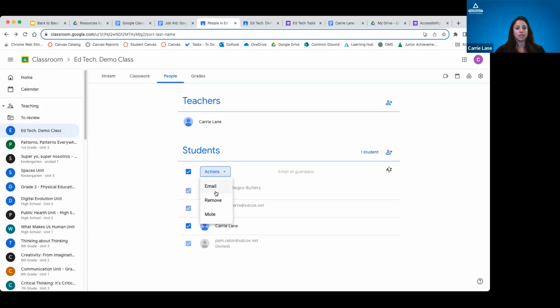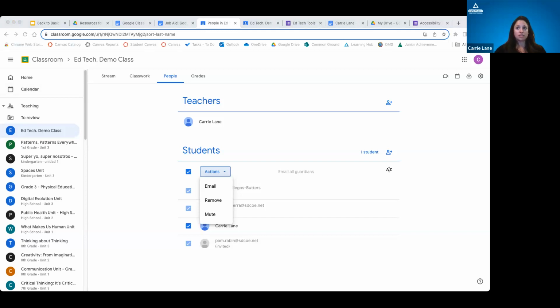So if you want to send an email out to them, email is interesting within Google Classroom because you do have to have administration turn on email for your account. So we actually don't have that. You'll notice it's grayed out. And the reason for that is just because within our account, we don't have email turned on.